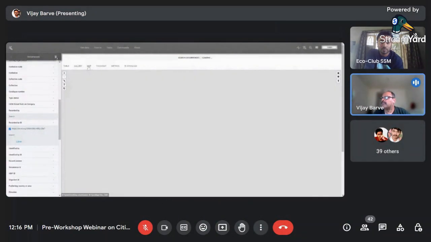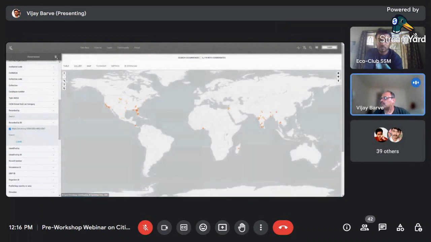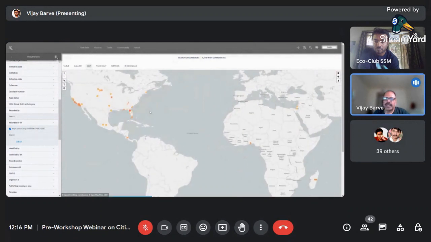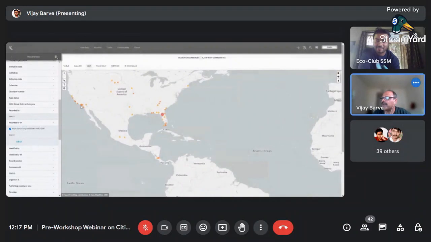I can look at the map. So you can see that most of my data is coming either from India or from United States. You can also guess in United States where I live because of the high number of records. This is the place where I have lived for several years. Currently, I am living here. So this is the place where more and more records are coming.